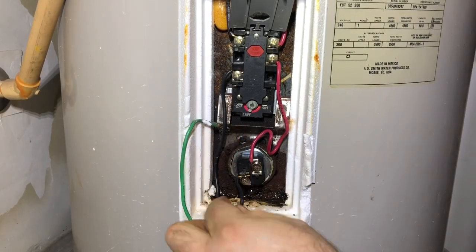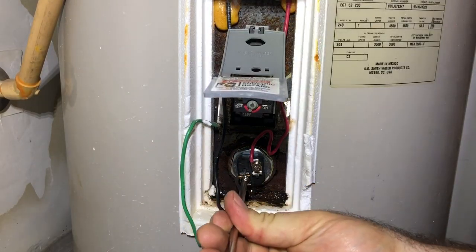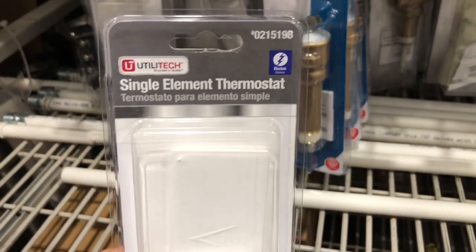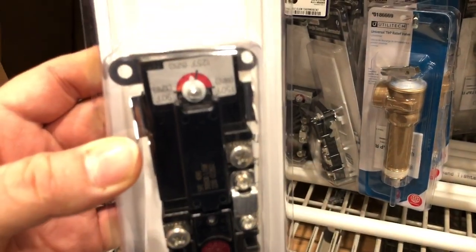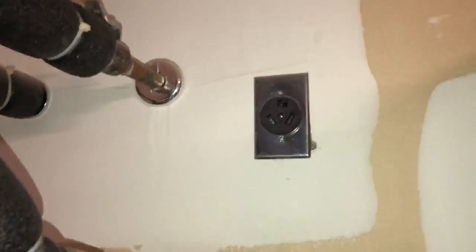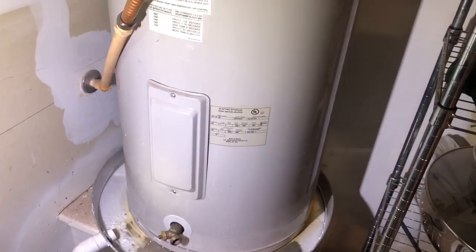Oops. We're gonna have to replace this single. Yeah. This is what we need. All right. We're gonna go ahead and change out the thermostat as well.